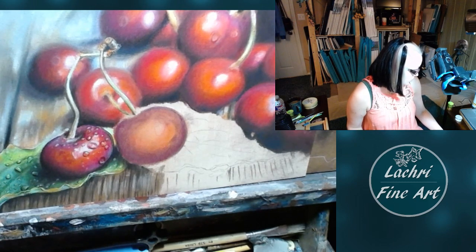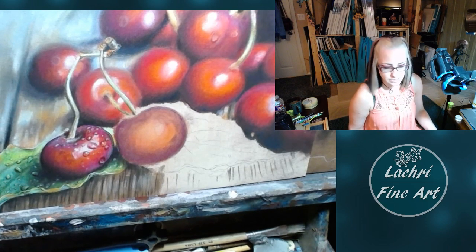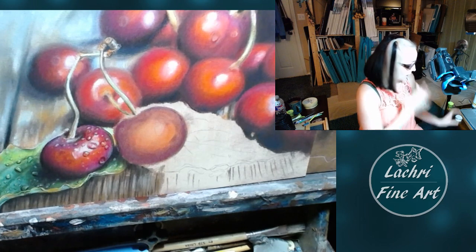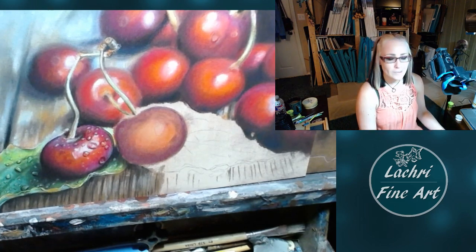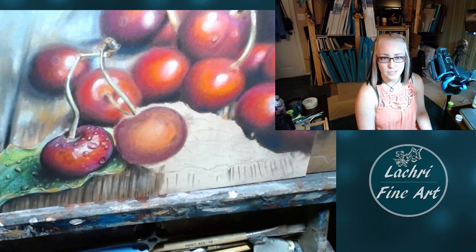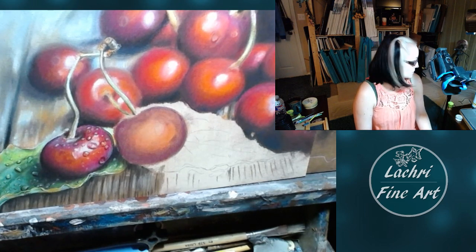CK Dunn wants to know if the brushes and sponges that I'm using work to blend with graphite too. Yeah, you could use these with graphite for sure. I wouldn't use the powder blender, but the brushes and the sponges themselves would definitely work. With graphite, you can use just about anything to blend. You can use a Q-tip or a piece of tissue, there are so many things that will blend graphite. That's one thing I definitely recommend: try lots of different things.